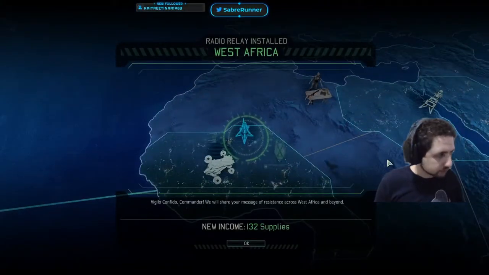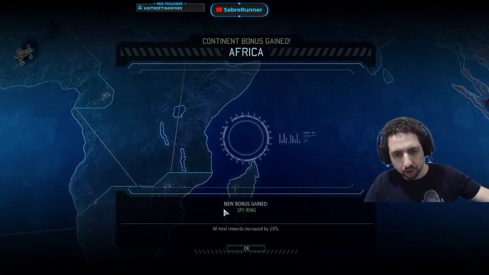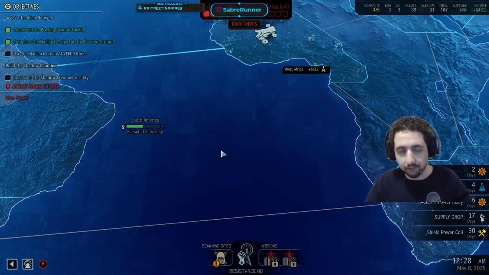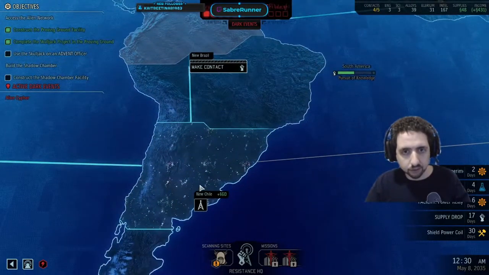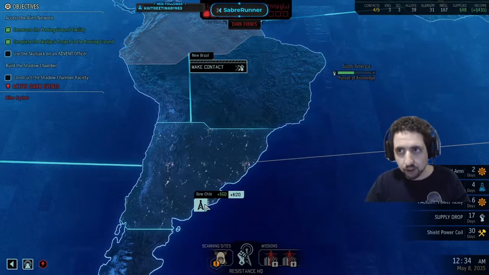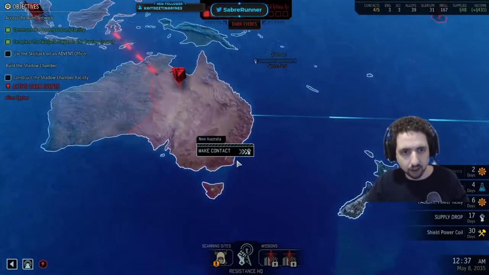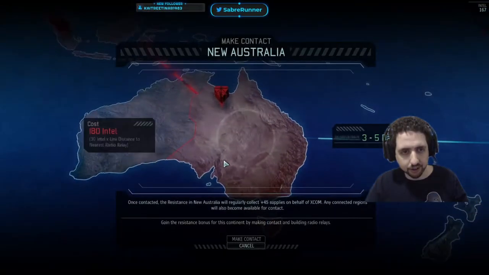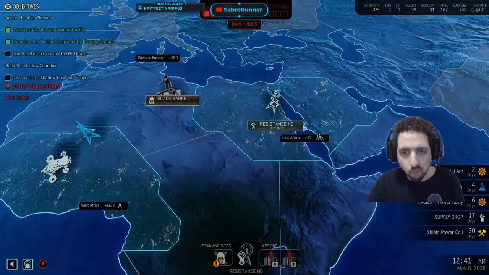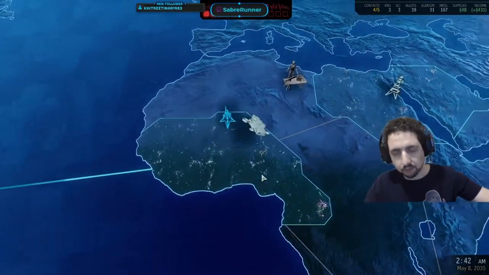Signal's coming through clear. Clearly? Good. New income. New spy ring. How about we build one in Chile? Not enough supplies. How about we finish contacting Australia? Not enough intel. Setting course for the East African sector.